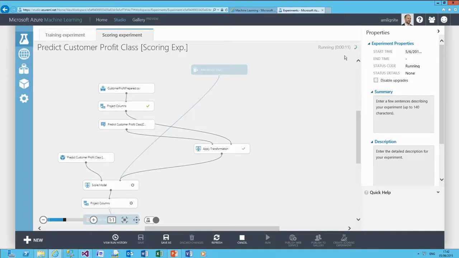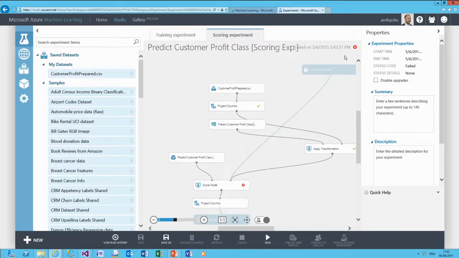If you want to evaluate multiple models at the same time, is there an easy way to do that? So if you want to evaluate multiple models, so more than 2, yes, you could use an R script to do this. All right. So the evaluate module that you have here is just 2, or you could chain a number of evaluates together, or use R.